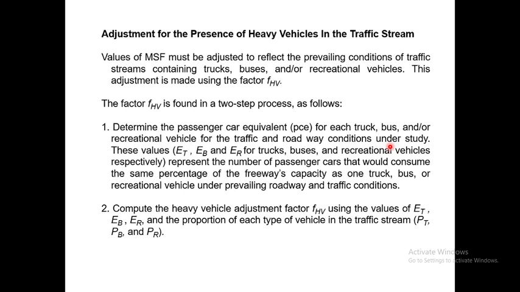The other one is the factor for heavy vehicles. As I mentioned, this one is the challenging one, the hardest one. We have different kinds of heavy vehicles: trucks, buses, and RVs. Even for trucks, we have 3 different types: light trucks, typical or normal trucks, and heavy trucks. For all of them, we have different tables.